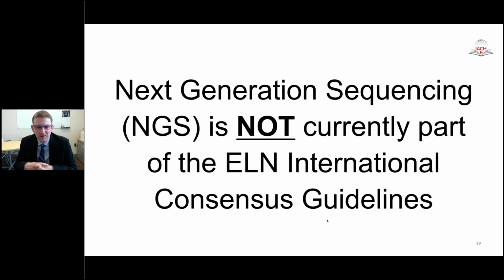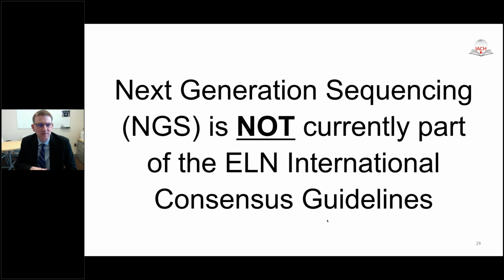And so just to emphasize this point, next-generation sequencing is not currently part of the ELN International Consensus Guidelines. It made it onto some other guidelines at a national level, and may be a feature of future ELN guidelines as we have consensus on how best to use this technology. But many of the tests currently in use using NGS at diagnosis just aren't fit for purpose for tracking MRD. And we really need to set standards of how we're going to use these tests in a remission state.